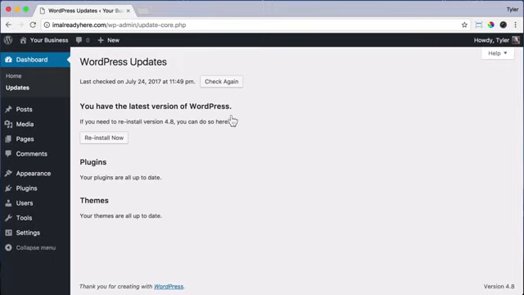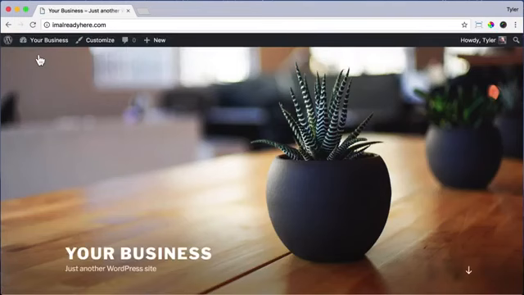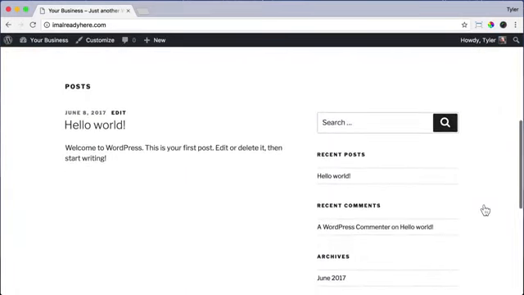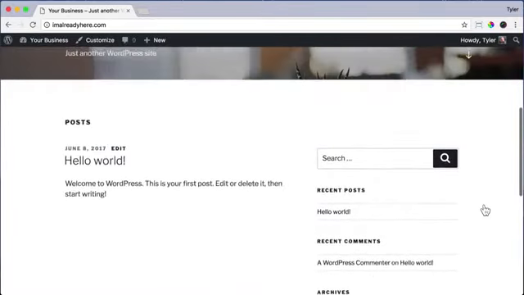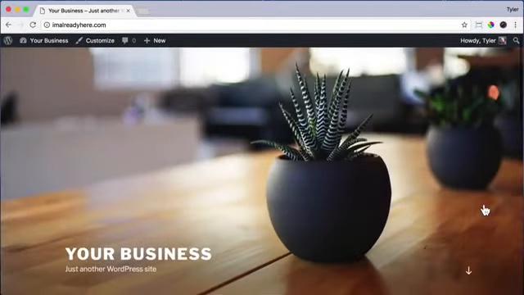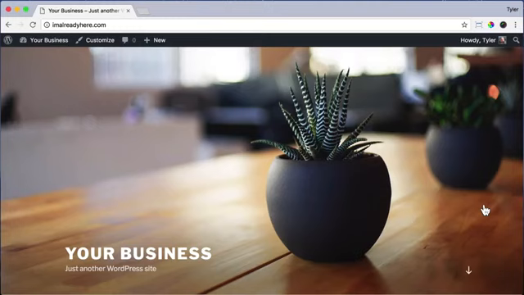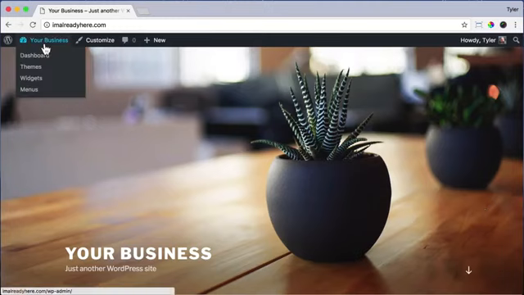The theme is the design of your website. So if we visit our website, we can check our website theme and we can see that this is the look of our website. This is the design of our website. But maybe we want a different design. And one of the good things about WordPress is that there's thousands and thousands of different designs that people make for you for free. To get them, just hover over your name and go to your dashboard.